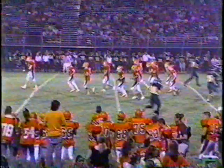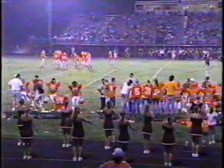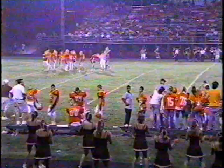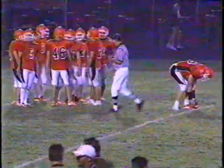Teams will change sides. Both teams were on the opposite sides. Maybe the heat's getting to them a little bit. I tell you, as hot as it is here in the stands, obviously, just think how these players feel in those uniforms. And I'm really surprised I haven't seen any cramps yet on the field out of both teams. So trainers are doing a good job tonight keeping liquids in the kids.